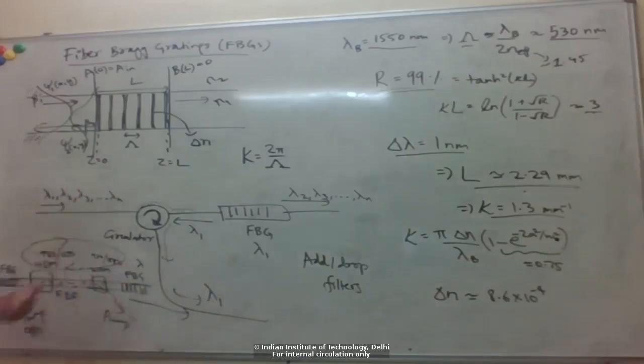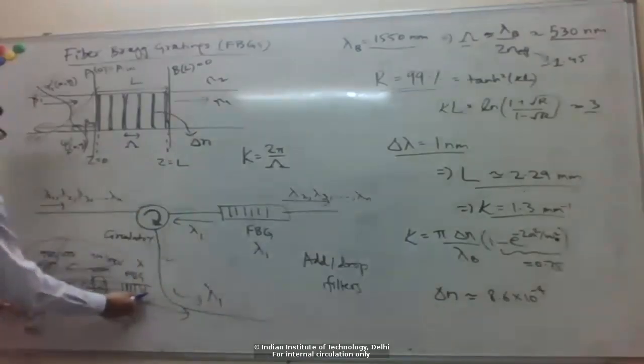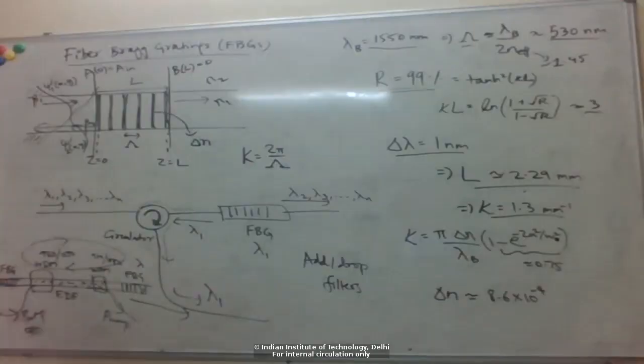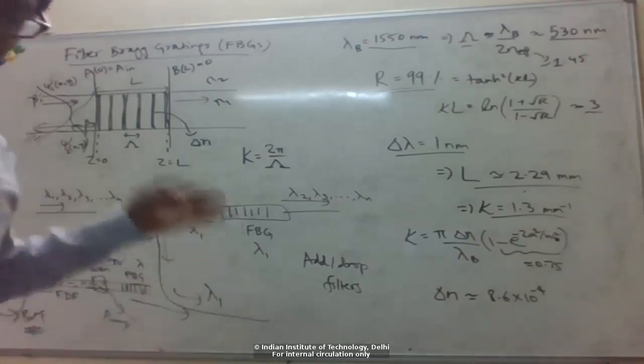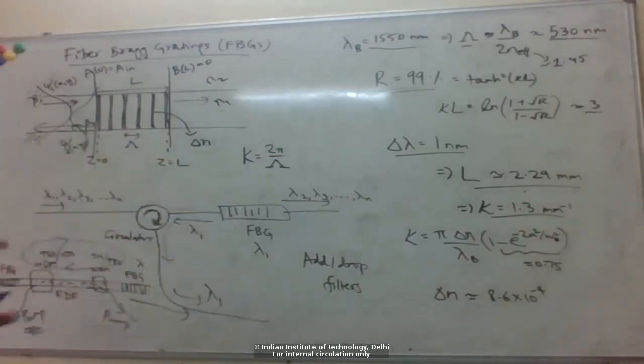So you can build it for any wavelengths within the erbium bandwidth, which we saw is quite broad, right, from almost 1.5 to 1.6 micron. So depending on where you design these FBGs for, you can get lasers at those wavelengths. Okay, and they're also used for other things like sensors and a lot of things.